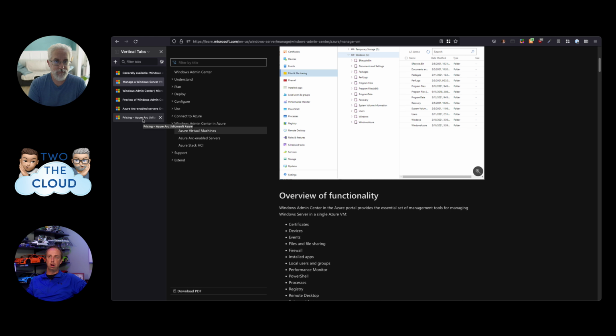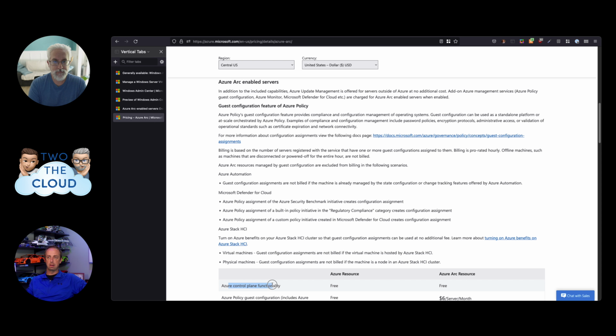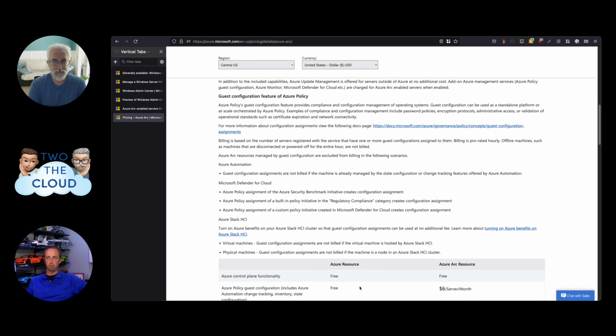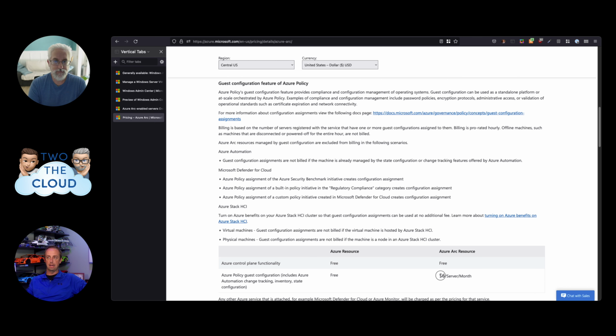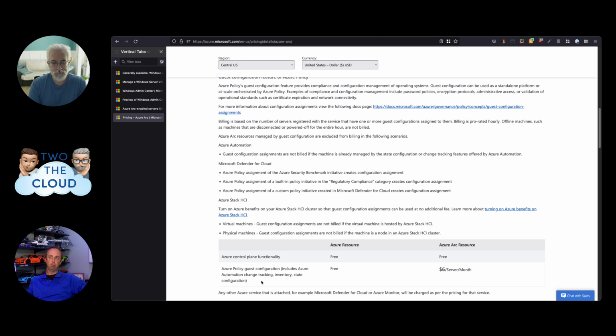Yeah, we're going to look at Azure VMs, but even if you go to Azure Arc, same thing: control plane functionality for Azure Arc resources is all free. You only get into paying for VMs if you're doing this on on-premises VMs. If you start looking at guest policy configurations, Azure automation, change tracking, onboarding them there, you can even use this to manage on-premises machines in the same way we're going to go through managing Azure VMs, for free, as long as you onboard them into Azure Arc. And you're doing preview.